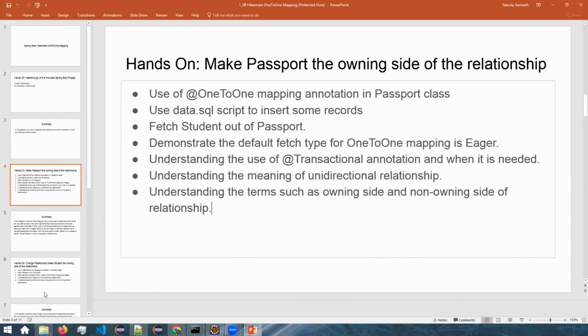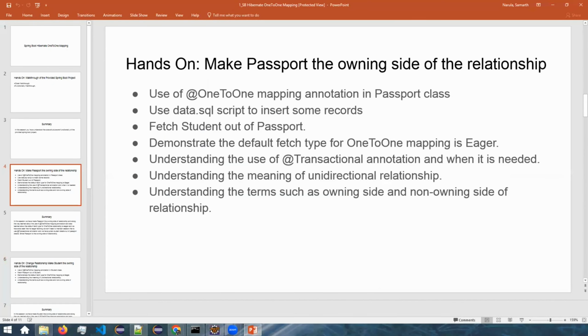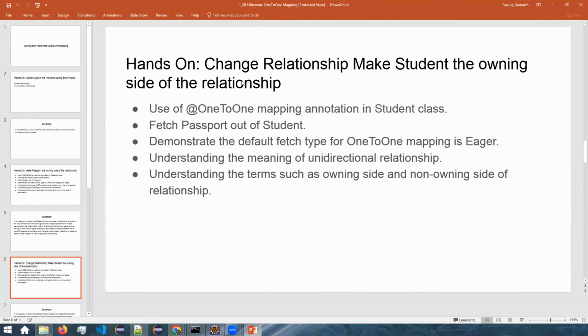Okay, good. So we'll continue with the next hands-on. We have covered this. Let's cover this one, change relationship. Last time we had made passport the owning side of the relationship. Now let's change the owning side and make student the owning side and passport the non-owning side.